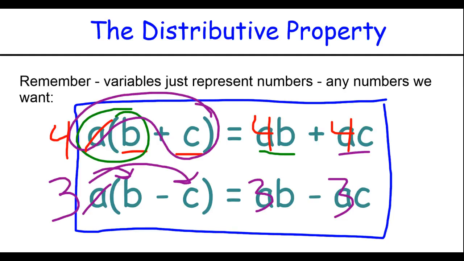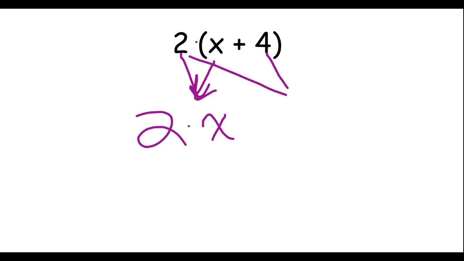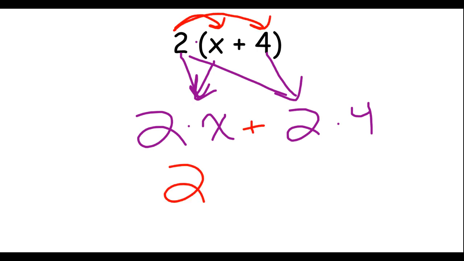Where it's going to be most useful to us and most useful to you going forward is when you have a variable. So this is just 2 copies of the group x plus 4. That means if we're going to create multiple sets of x plus 4, just like where we had our Reese's Peanut Butter Cups and Apples again, we need to create copies of x, 2 of them, and we need to create copies of 4. 2 copies of x and 2 copies of 4. So our answer here is 2x plus 8.